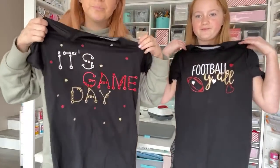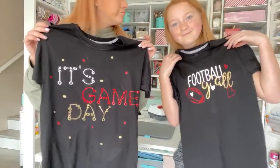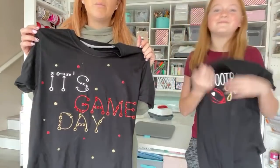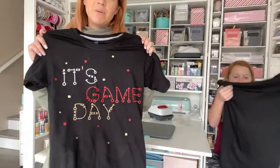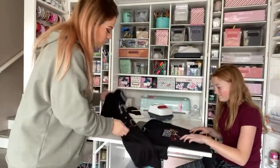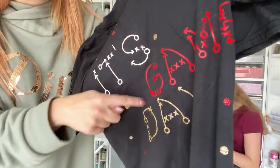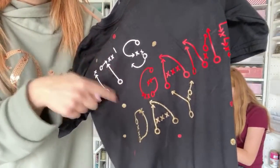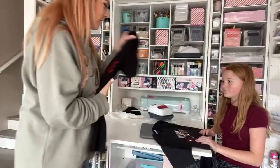What's your favorite one? I like that one. I like this one. That one's so cute. But I think I'm gonna like this one when it's straight. Yeah. I think it'll be a little bit more. I actually kinda wanna make that one now. I want this one. Well, it's up to Briley. It's up to Briley because you chose this one. You really wanted it. But it's really cute because they're plays. I love it. I think it's so cute. It's the cutest thing on earth.